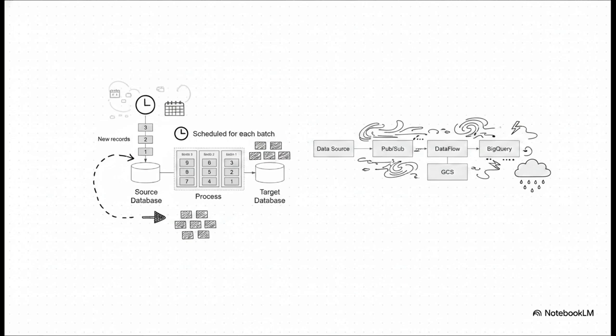Over on the left, we have batch processing. This is where we group records together and process them on a set, predictable schedule, say once an hour or once a day. Then on the right, we have streaming, moving data in real time through managed services like PubSub and Dataflow. Now, while real-time streaming gets all the shiny hype in the industry right now, the cold, hard reality of our Masterclass is that 90% of organizational pipelines out there are still reliably running in batch.